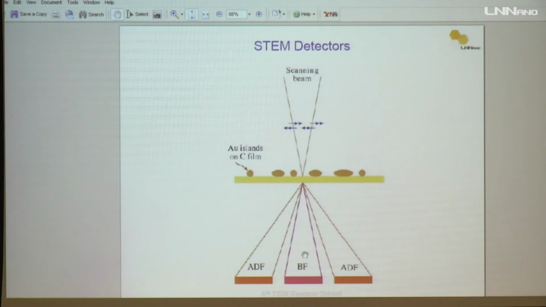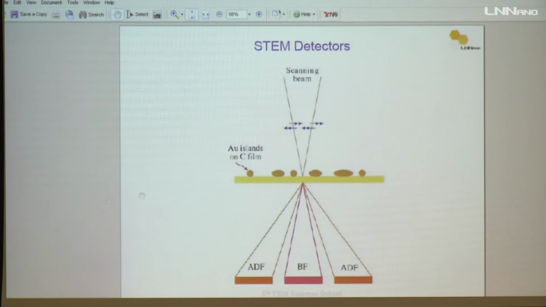And with a fixed camera lens, you can move the position of the diffraction pattern around the detectors, and change the contrast that you see.